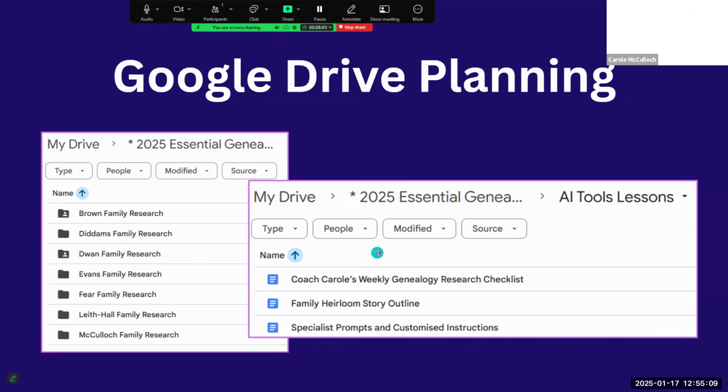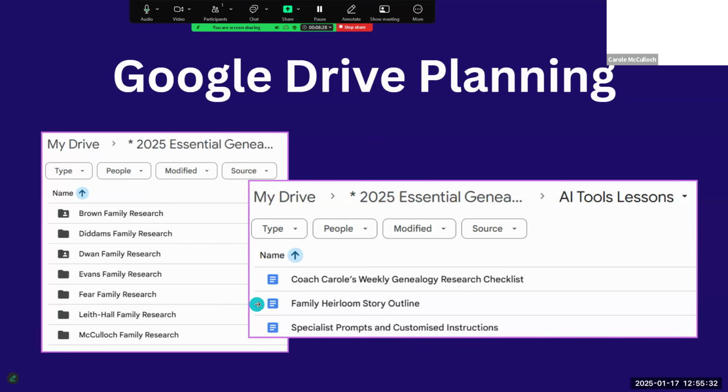Inside another of my folders, I have begun to create a number of pieces to help others with their AI tools. And this is called my AI Tools Lessons folder. I've created my own weekly genealogy research checklist.